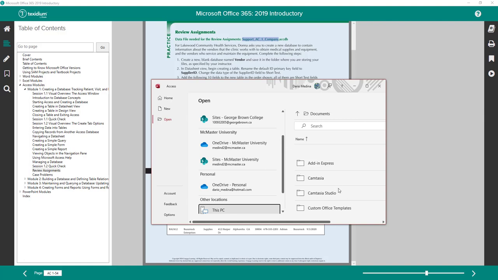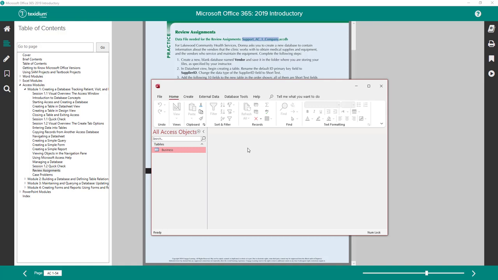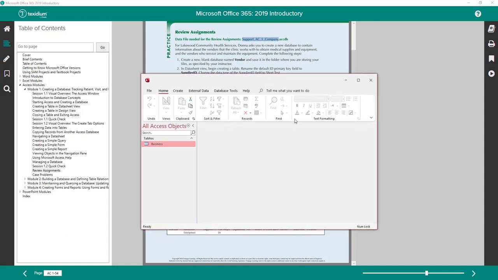Okay, and it doesn't open the file. I have to wait a little bit. Okay, so once you open the file, sometimes you will get the message saying here that you need to enable the database. If you do have that message, I didn't get the message now, click on enable content, otherwise you will not be able to make any changes to the file. In this case, I don't have that message, so I'm good to go.